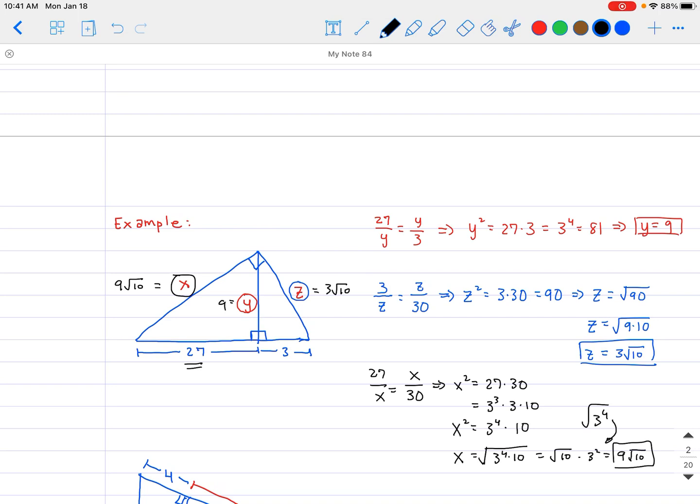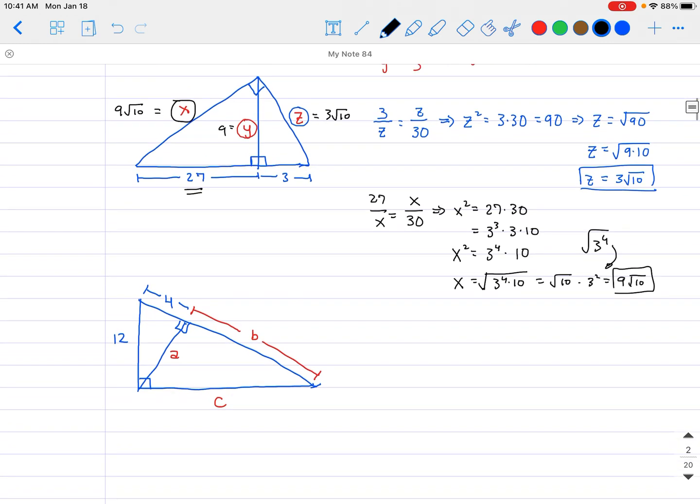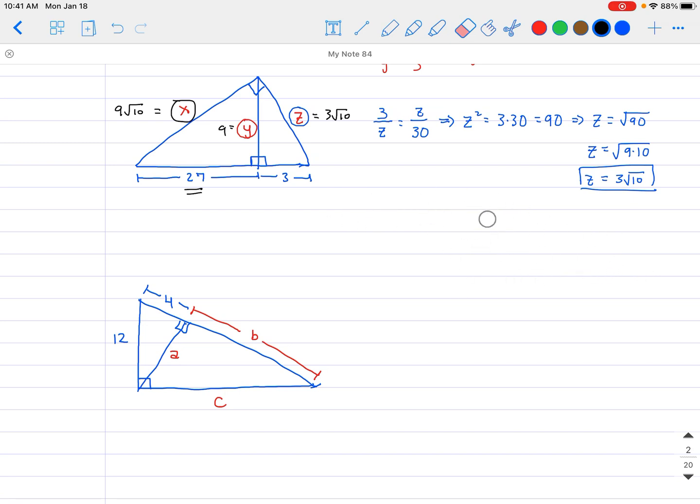Okay, all right, let's try one more example with this one, and then we'll do one with the proof. Here is going to be kind of the same idea then. Okay, so let me go ahead and make a little bit of space just so that we can get started. Just like before, I want to solve in this right triangle with the altitude to the hypotenuse. What are the lengths A, B, and C?